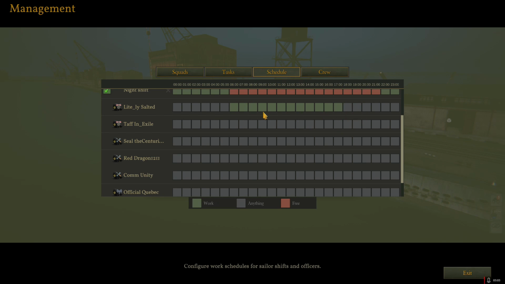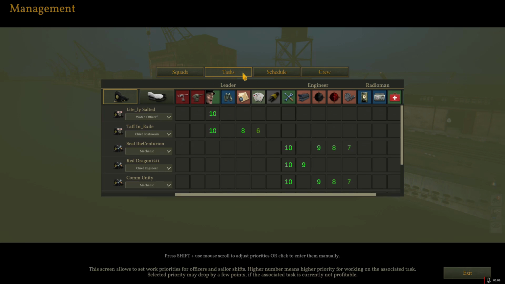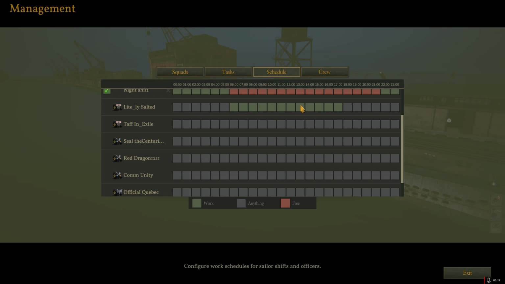And the reasoning for this is, and again, with my playstyle, my skipper is the one using the UZO. So you can see here in his tasks, you would want to plug in, say, a 9 there, right? So if you go back into the scheduling, now from sunup to sundown, his absolute priority one tasking is going to be working the UZO. And that's what we want him to be doing during daylight hours. It's not so much important what he's doing after the fact, but during daylight hours, this is what we want.